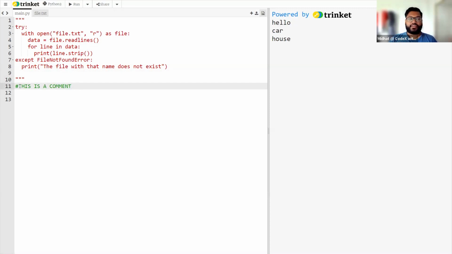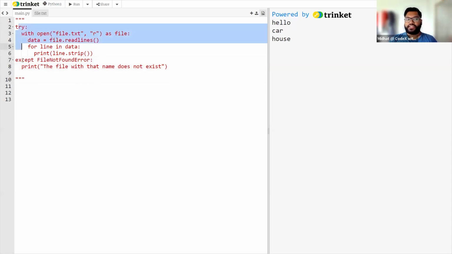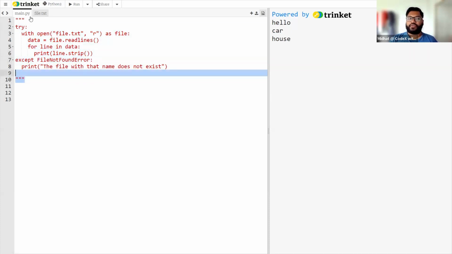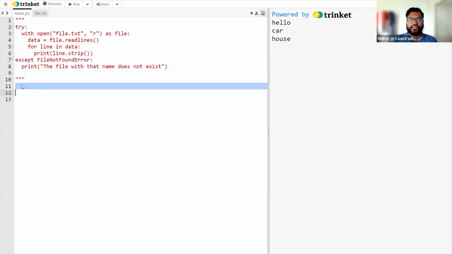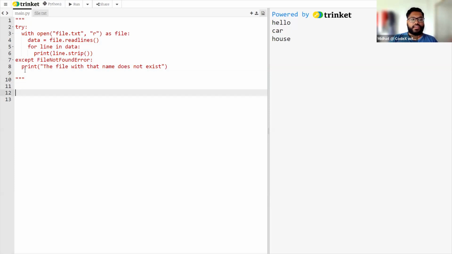You've seen hashtags, yeah. So effectively, this triple quotation mark is basically as if you'd had a hashtag in front of everything. So it allows you, instead of doing a hashtag in front of every single line to comment it out, you can use these quotation marks and wrap everything around it. So this is not going to be read by the code. Okay, so I've just put this to one side now, and we're going to learn about actually writing to files.